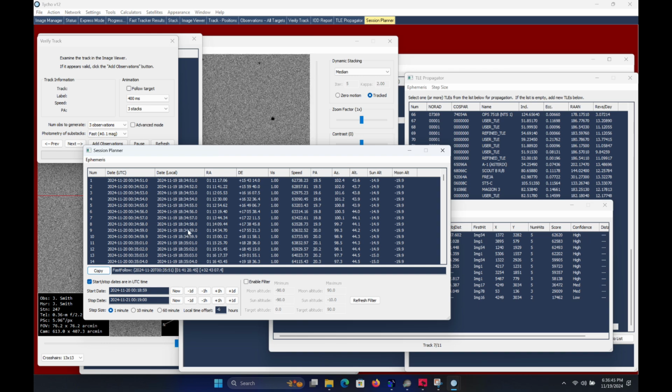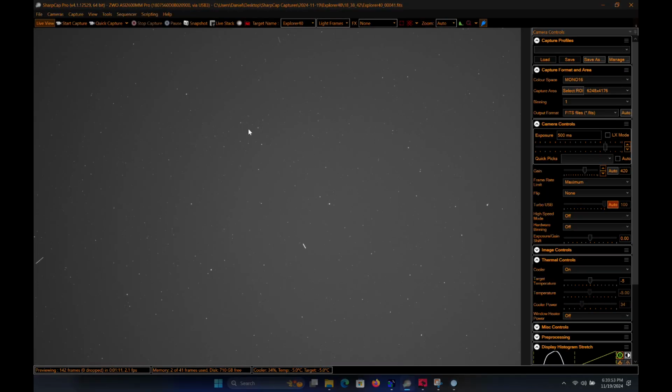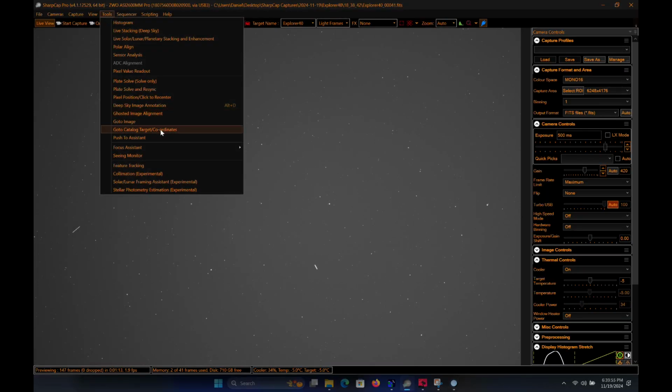We can more easily collect batches of images to follow up this object. Now what I'm going to do is fast forward a bit, a few minutes later on, and you can see I'm repeating this process a little bit, but this is just to show you a second pass through.